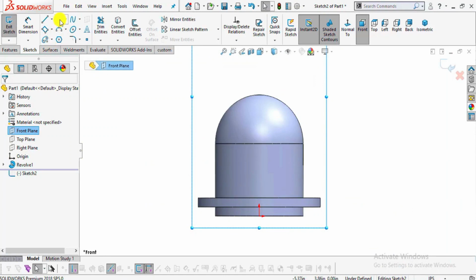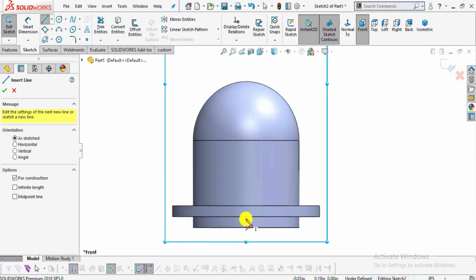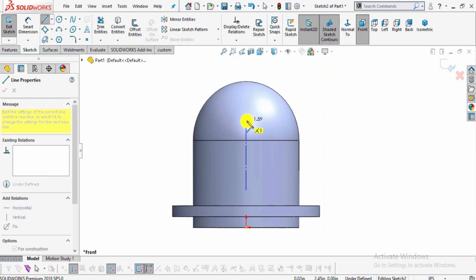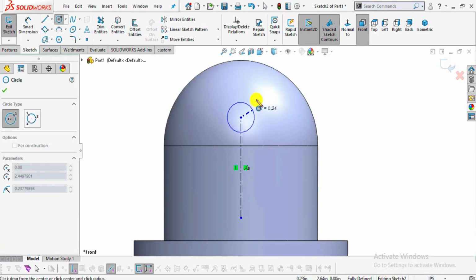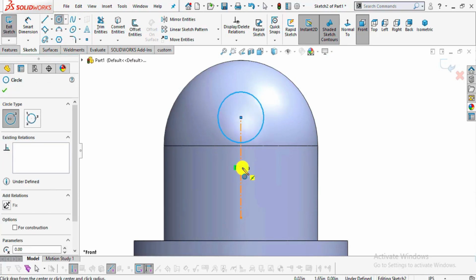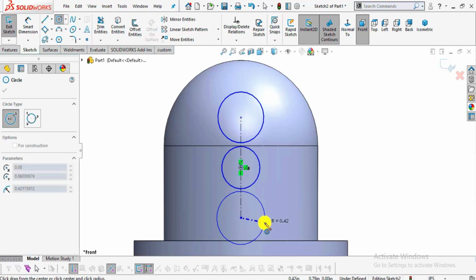For that I will first create a center line here, snap this horizontal dotted line and create a center line like this. Now create two circles here. First one, snap this midpoint, second one and this third one.